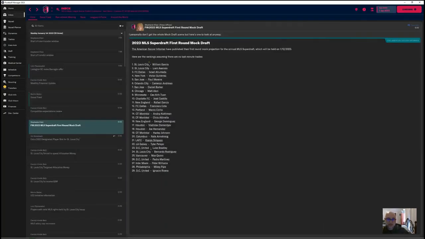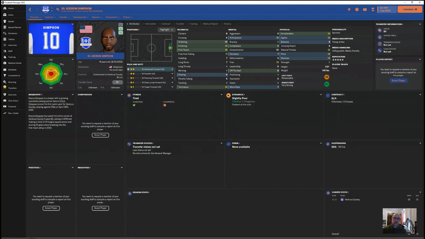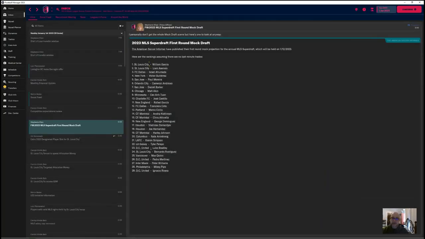But the kid that I want is this kid. He's all the way down there. And if you notice, he's a Generation Adidas player. And I think there's only going to be 5 of them this year, is what the email said. Now, in my save, there were 6. But anyhow, I have the number 1, the number 2, and I have the number 24 pick.